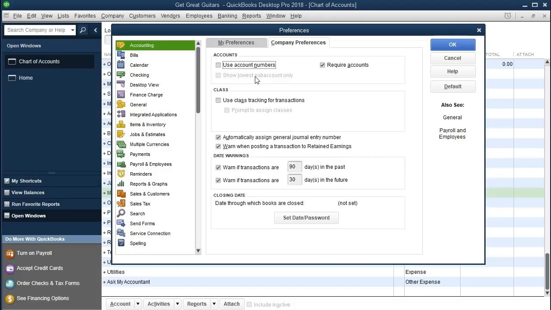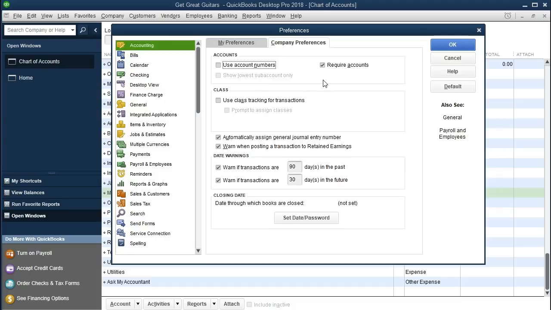So note that the numbering is basically the second thing that does the ordering system, the first being the account type, and therefore we have to create the numbering system in accordance with that type of ordering system. If you're not familiar with that, you can just not check the numbering system and it'll still order it in terms of assets, liabilities, equity, income, and expense, but within those categories it'll order by alphabetical order. The problem with that is that every time you create a new account, it'll shuffle up the accounts in accordance with alphabetical order rather than some other method that might be better in terms of which accounts are used most often.